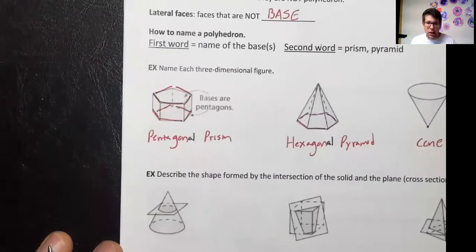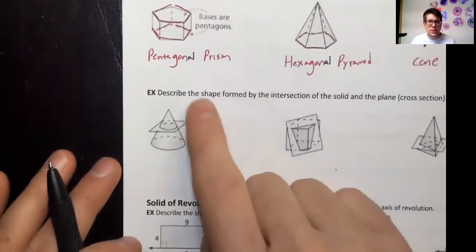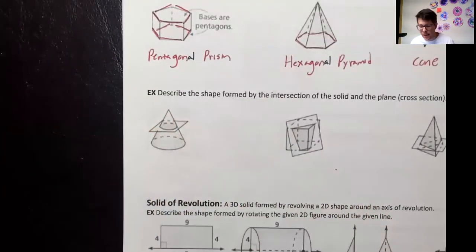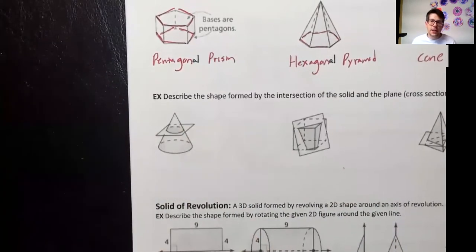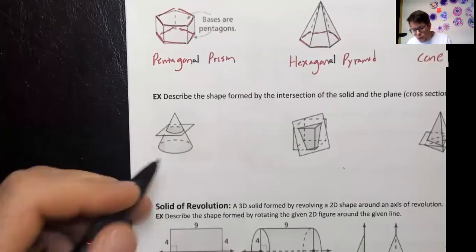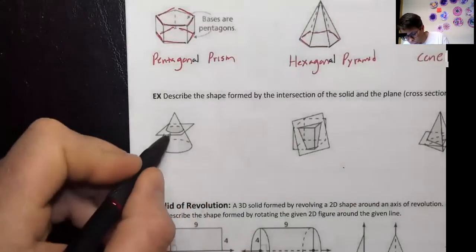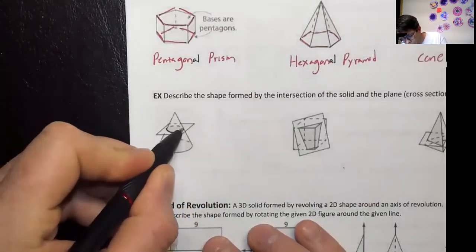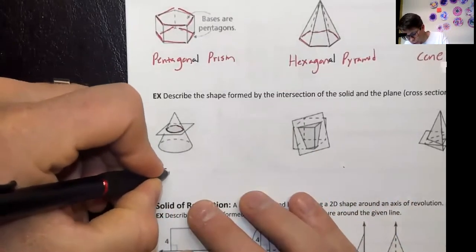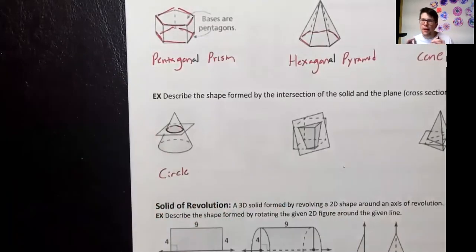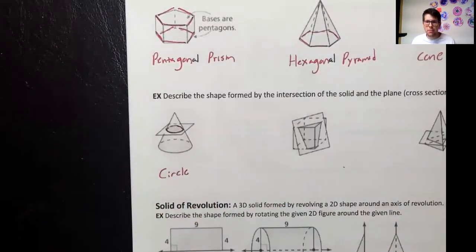So if you take a look right here, I've got a couple of three-dimensional shapes, and you can see that the plane is coming through and slicing up that larger 3D shape. We're starting off here with a cone. A lot of times people are happy to associate cones with a 2D shape that makes them feel comfortable. And a lot of times that shape is a circle. You can see that when the plane slices through right here, what's happening is that we're creating a small circle. And so that is actually going to be the 2D shape on that fresh new face that happens after the slice. So that works out well.